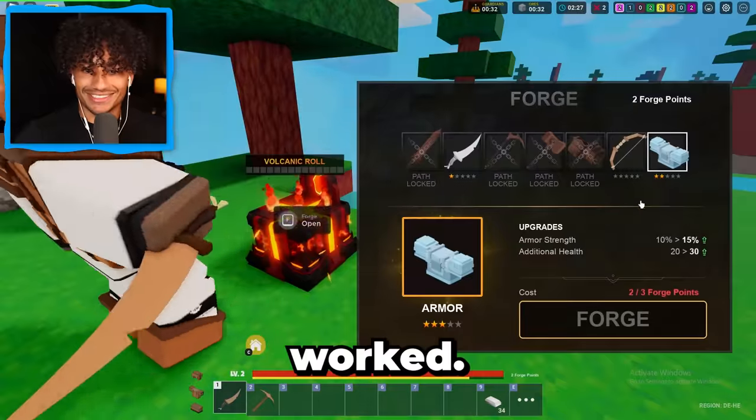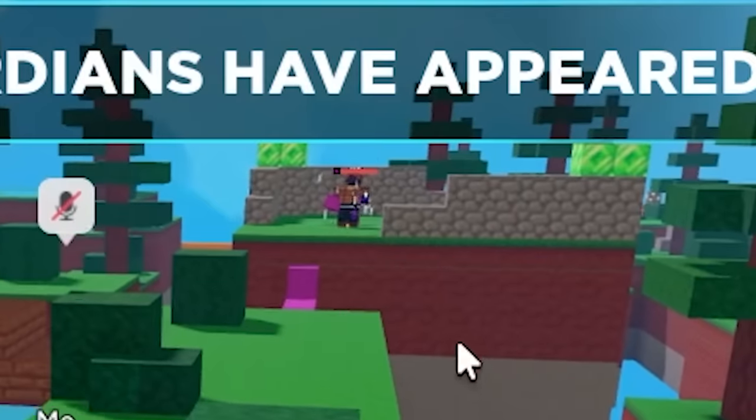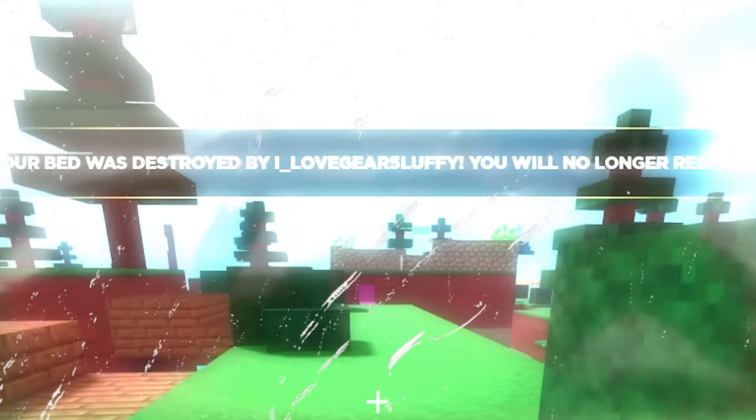Okay. Good job, Foltyn. W plan. It almost worked. What the? They got iron armor already? And I'm running around in filthy leather? Oh, nah. You're not going nowhere. But I have no arrows. No, I was about to bow them. And our bed just got taken.